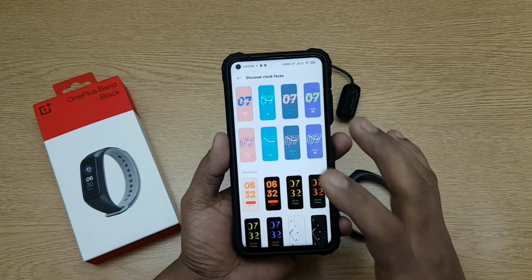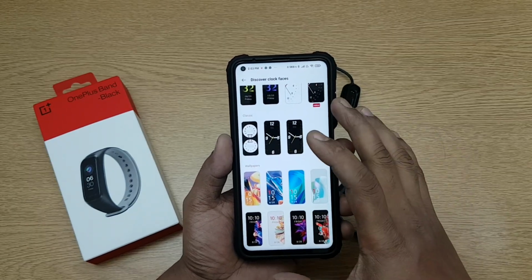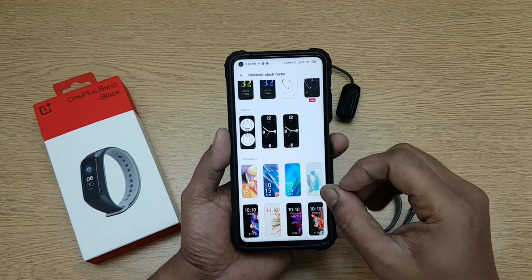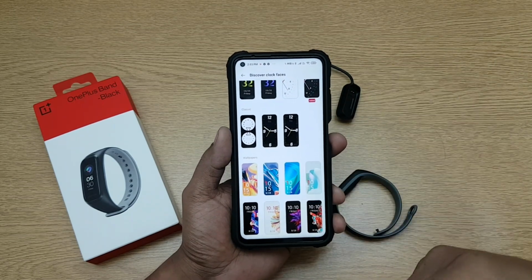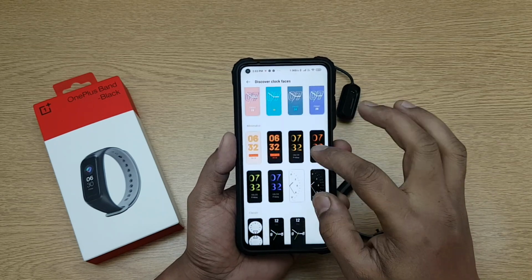This is something that they really need to fix. Please work on your watch face. It looks as if in a hurry they just made this entire thing and then just put 35 watch faces and then just let it go. But ideally they really need to work on this. This is something which is very important.